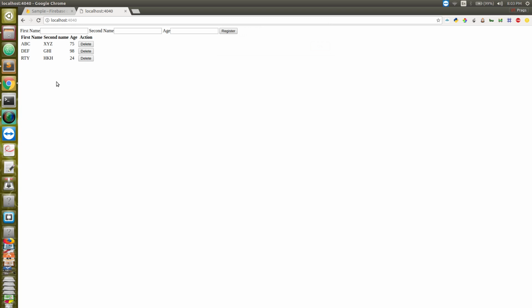In the next 2 videos, one will be on how to update the data in the Firestore, and the other one on a real-time listener, so that you can add, edit, delete with real-time listeners. So when 2 users are looking at the same page, if a user creates or deletes something, the other user gets the reflection from the Firestore. So let's see how it goes.